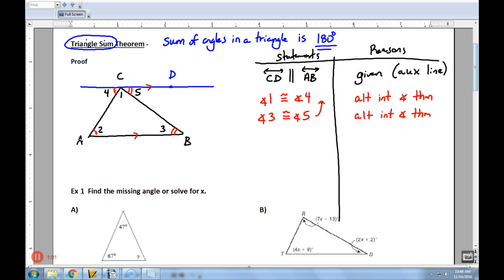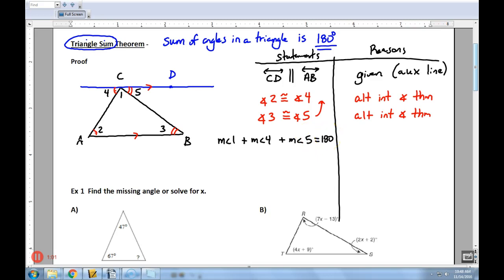And now I'm going to also use a fact because I got to somehow prove that they add up to 180. So how in the world can I bring 180 into this problem? Well, something that we know from before. I think I know for sure that the measure of angle 1 plus the measure of angle 4 plus the measure of angle, and hold on a second, I see right up here in my proof I made a mistake. That should have been angle 2. Angle 2 is congruent to angle 4. I'm sorry. So angle 1 plus angle 4 plus the measure of angle 5, that equals 180.